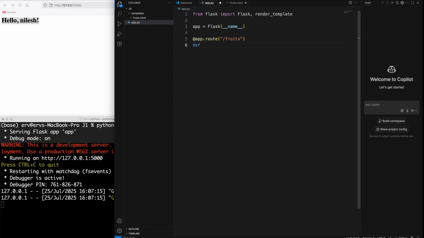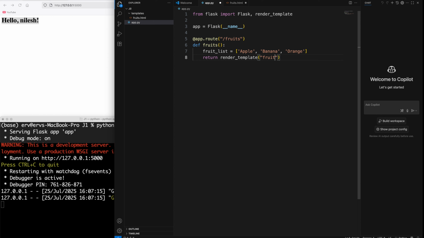Then we have the function fruits, and this function simply is going to return this list of fruits. So fruit_list is equal to, let's put in some fruits: apple, then banana, and let's say an orange.